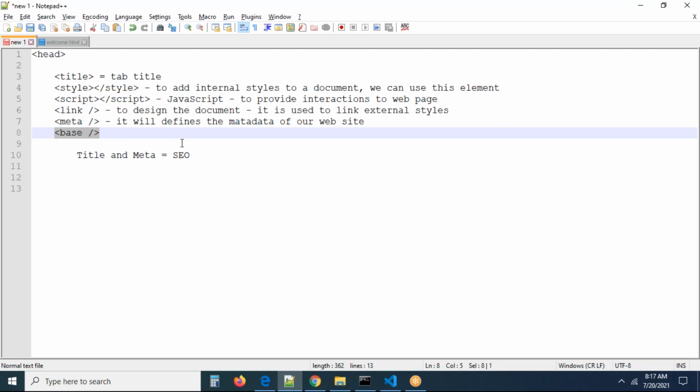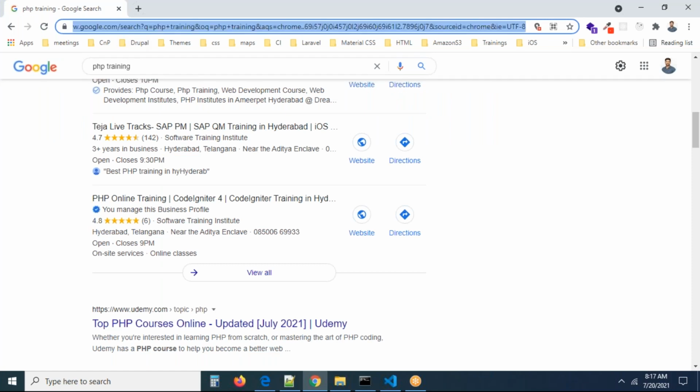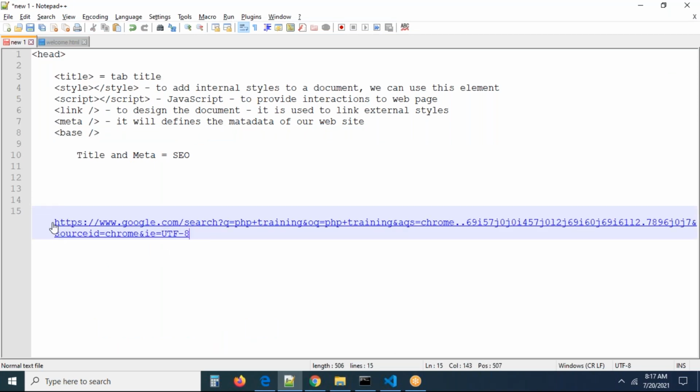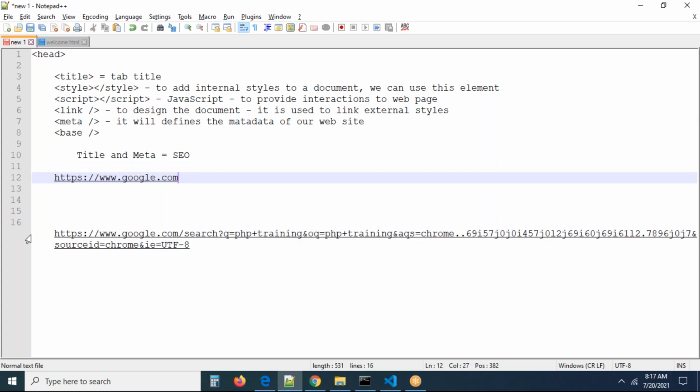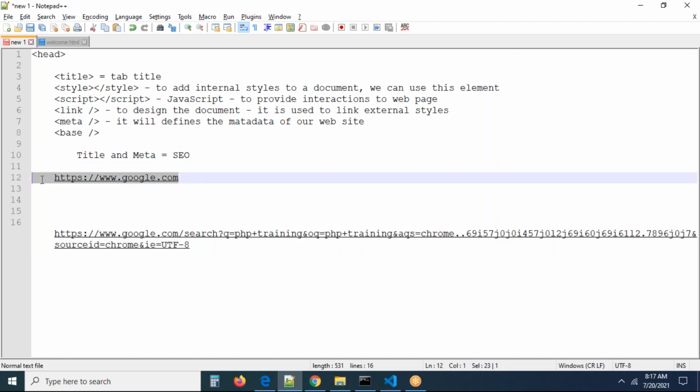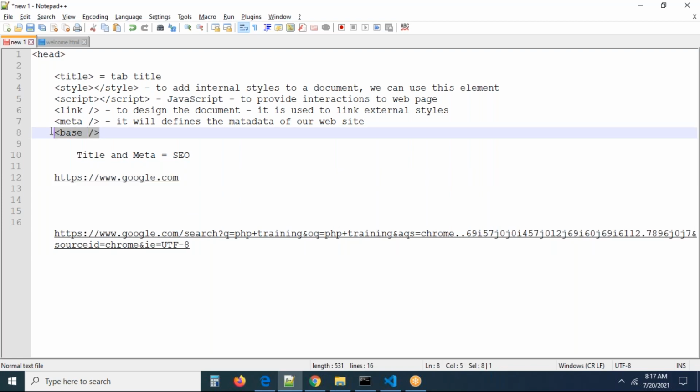Base URL, actually, this is the whole URL, guys. The entire thing is the URL. In this, https://google.com is called the base URL, and the entire thing is called the URL. This URL contains the base URL. To define the base URL, we can use the base tag. So these are the six tags. I think we may not use this anywhere in real time, definitely. Maybe when you're working with Angular or React, you may use the base tag. Otherwise, in our HTML and CSS designs, we are not going to use it.